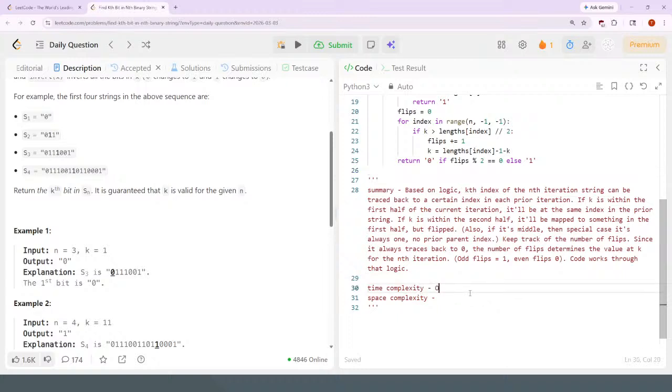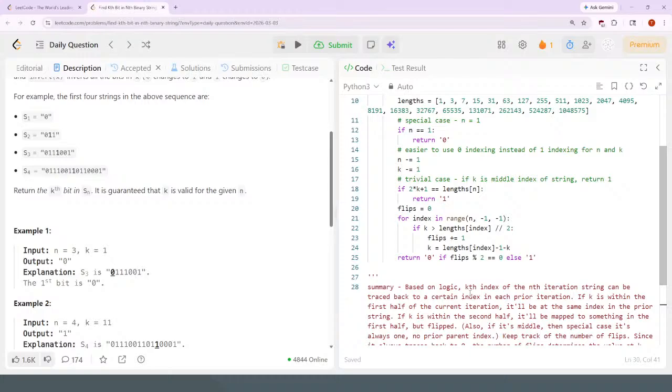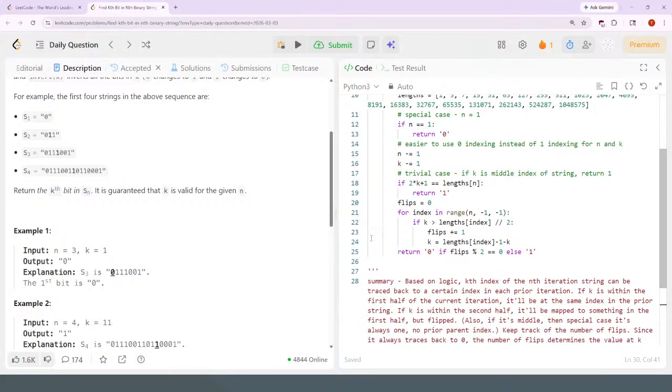Time complexity, this can be O of n, where n is the length, is that right? No, that's not right.